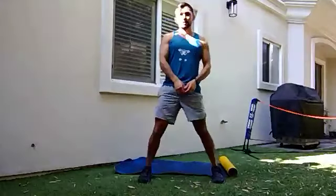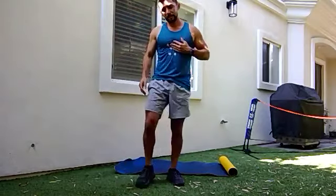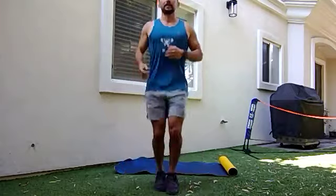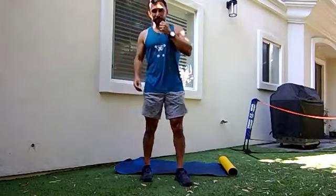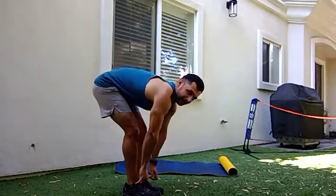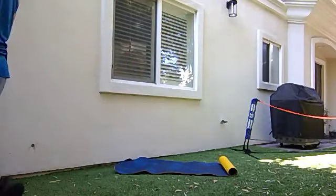Okay, so for our next one, we're going to do lateral and front raises. Okay, we're going to go ahead and do tricep kickbacks for our triceps. For cardio, we'll do out and forward and back. It's almost like a hopscotch. For core, we're getting on the floor, probably a plank variation. And for legs, let's go ahead and do RDLs. So RDLs, almost like the hamstring stretch, come down and then we come back up. We have about 40 more seconds. So just get some water, but that's gonna be our next giant set.